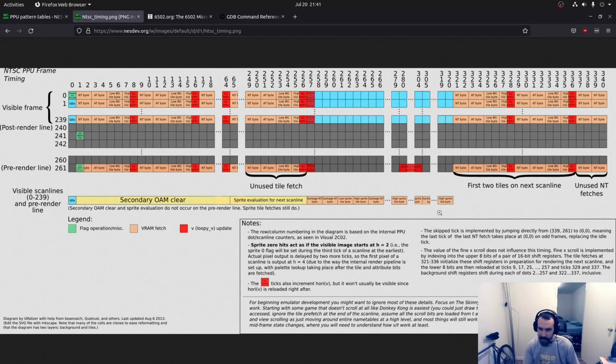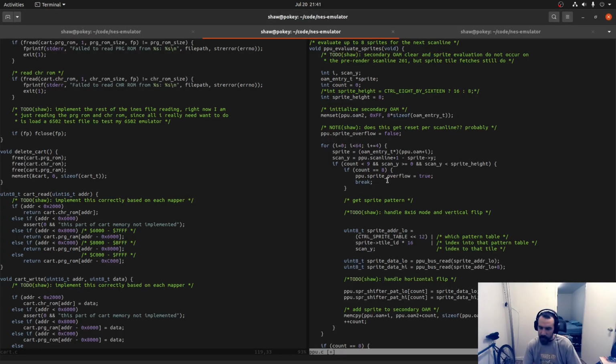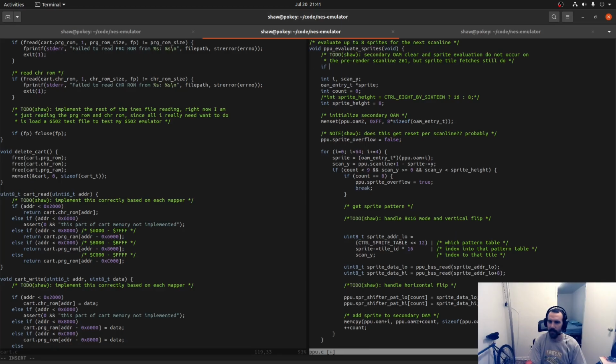I mean, all the fetches do is use addresses calculated for... So, let's see, can we just say if the scan line is 261, we just return?